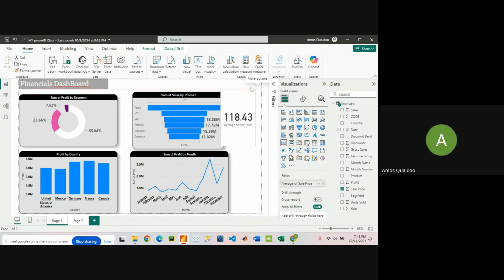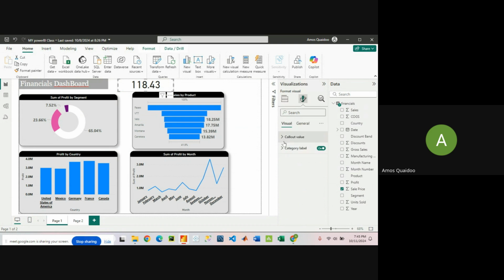Go down here. Let me position it here. So let me resize it and position it at the top here. Good. We have it something like this. So still the name is disappeared. So I'll come to the format your visual and then the callout values. I will decrease the callout values, and also come to the category label. I also decrease it.